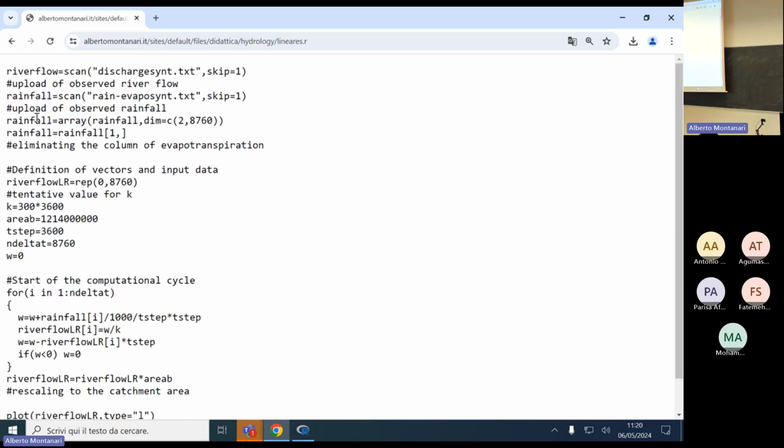First of all, let's remark that we have different names of the variables. You see here, what I called river is called river flow. So we have to take it into account. And what I called precip or something like that is called rainfall. We have to take this into account. Let me change the name of the variable.